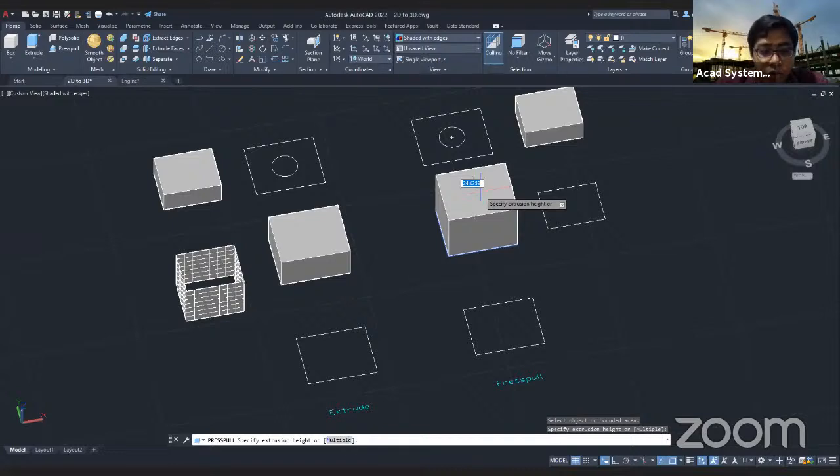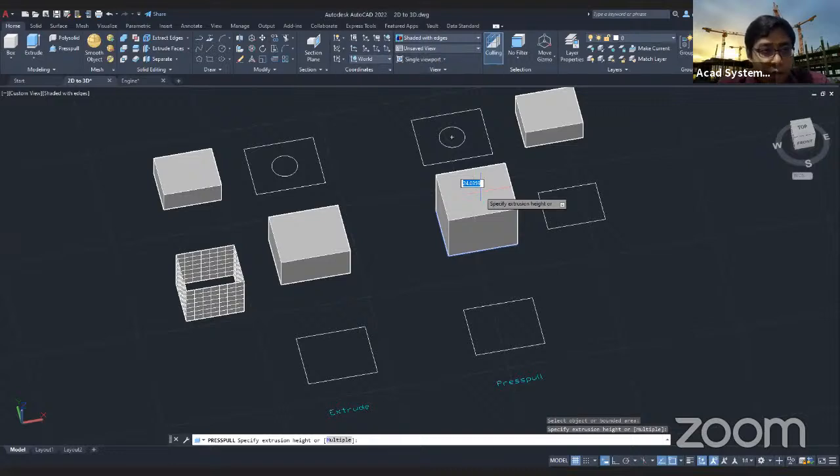Let's say I don't want to extrude in a straight line, so I can give it an angle. I press the direction, and this will be the direction for my extrusion. You can see it follows the direction that I chose before.